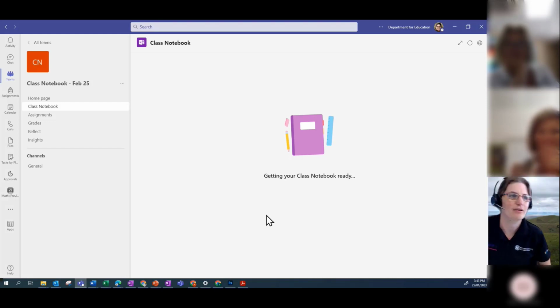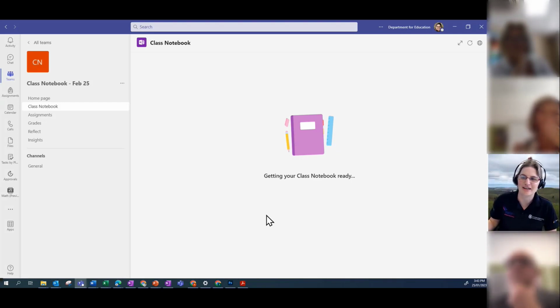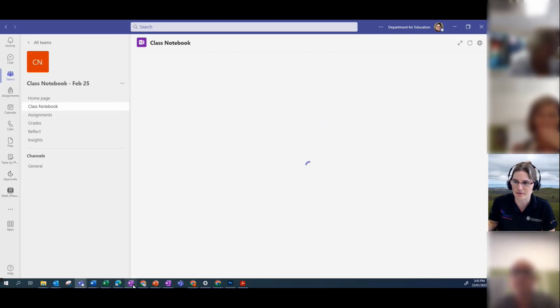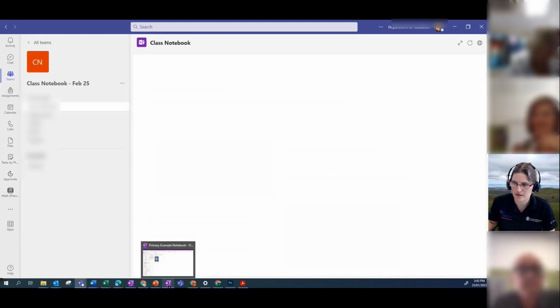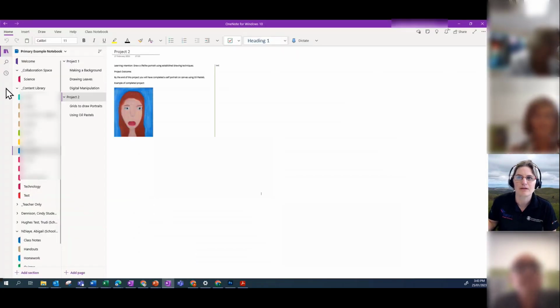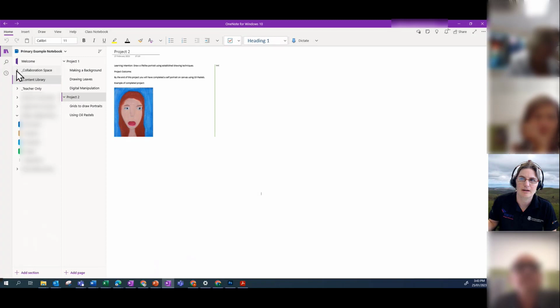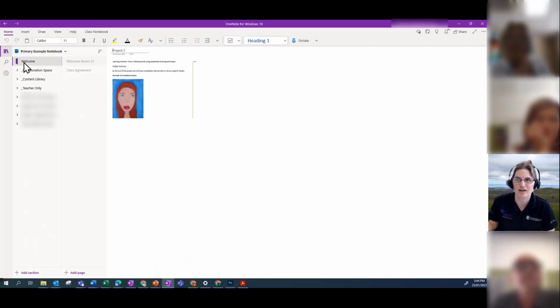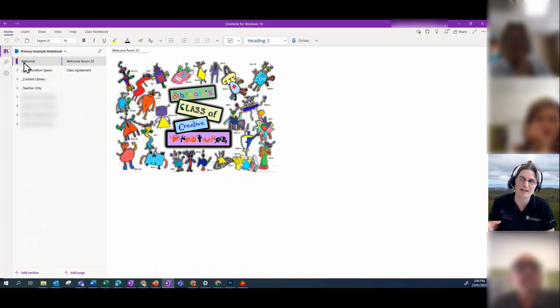And then while that's getting ready, I might jump into OneNote and show you some things while that's getting set up. So I'm going to jump into this one. This is an example from a primary class, but all class notebooks have the same kind of setup. You have a welcome tab that gets pre-populated by some jargon from Microsoft, but you can see in this instance, I've changed it.